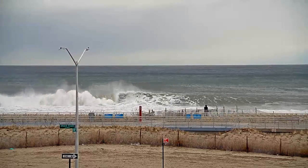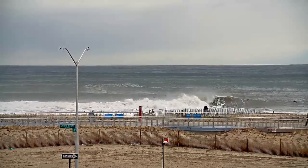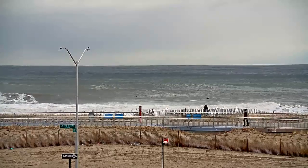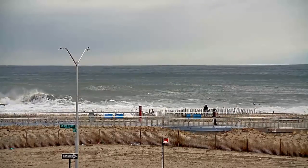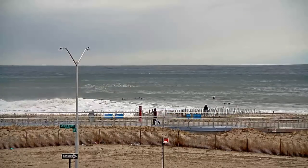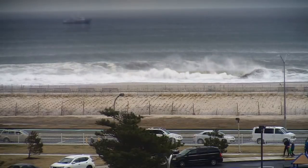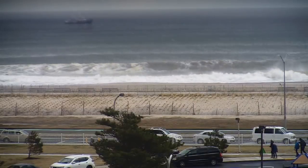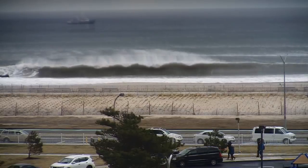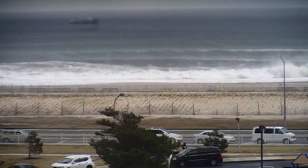And you can see some of the west-northwest, the northwest wind starting to put some chatter up the face now, can't you, Kurt? Definitely. You can see him getting hung up a little bit on that. And I think that will continue over the rest of the afternoon. I think the winds are going to continue to trend more westerly, which is going to put a little more of that side shore chop up the face for spots along western Long Island. Definitely seen some solid surf here on the Rockaway 77th cam. Not as many people out there, but we've seen some really good lefts rifling through between the groins there.